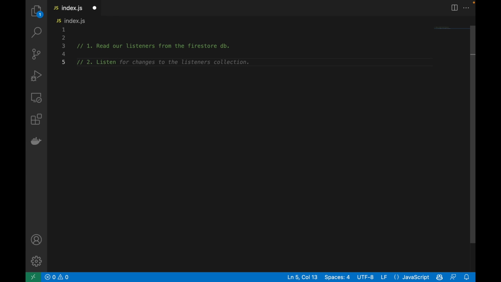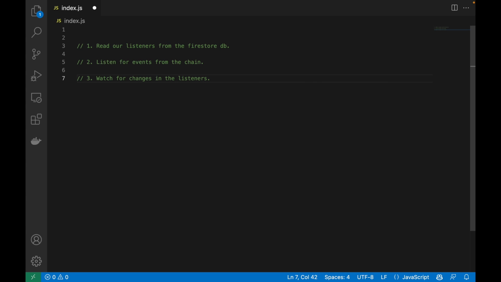That's the big part. We want to be able to listen to events from the chain. And the last thing is we want to watch for changes in the listener database.